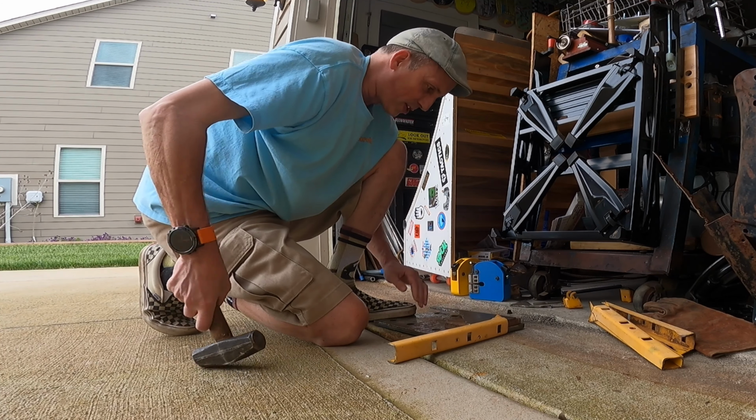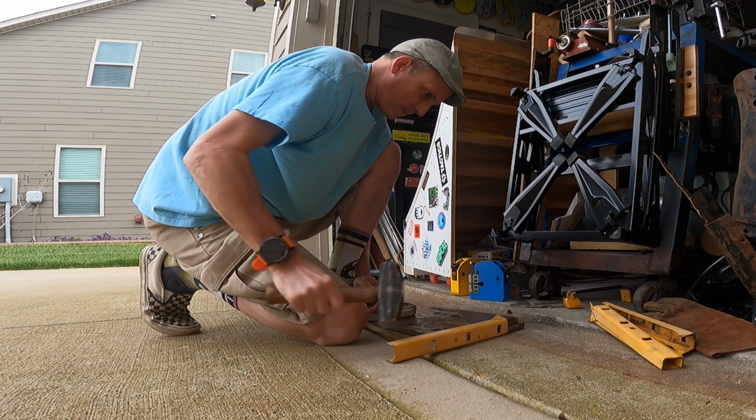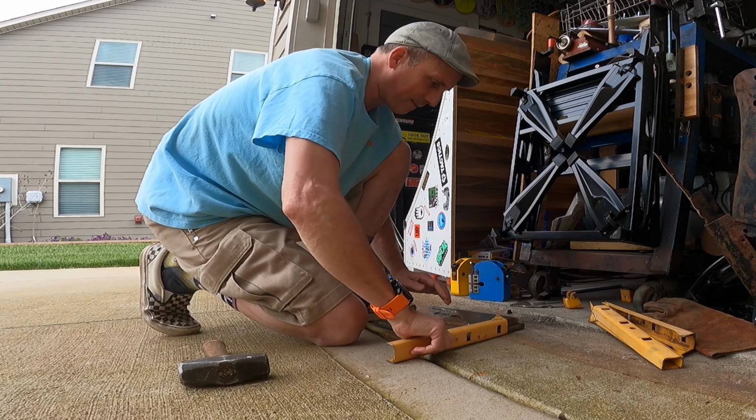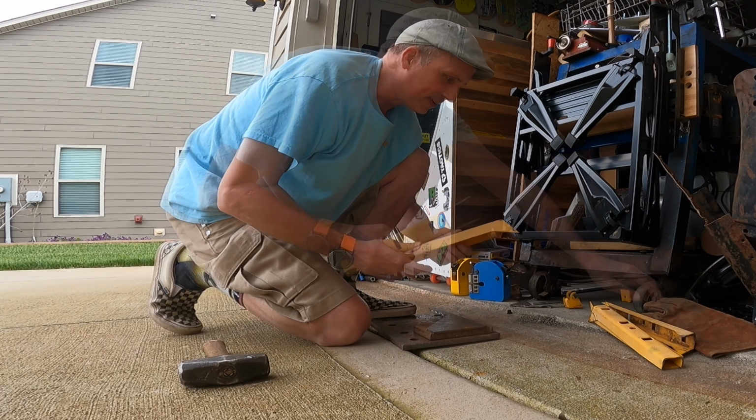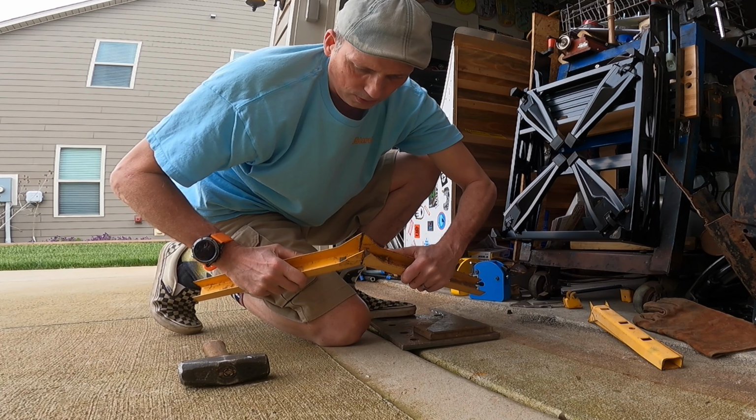And once those are wedged in there, very simple, very easy. Now they'll line up together to where I can weld them.